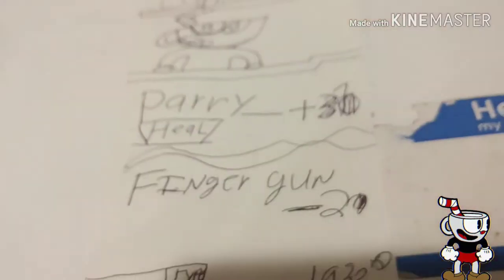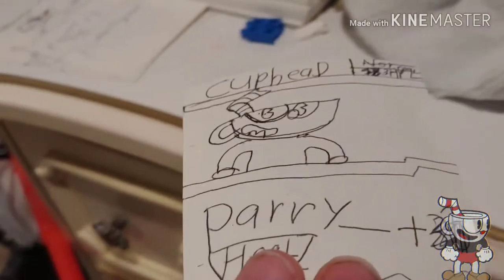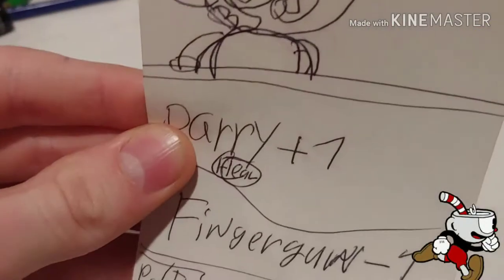I don't know if that's a big one. So this is the common card too. This is a rare card. That's a common card. And we got another common card, Cuphead. So he has the same thing as Mugman. Okay, now let's get into another Cuphead. So he is definitely a common card.